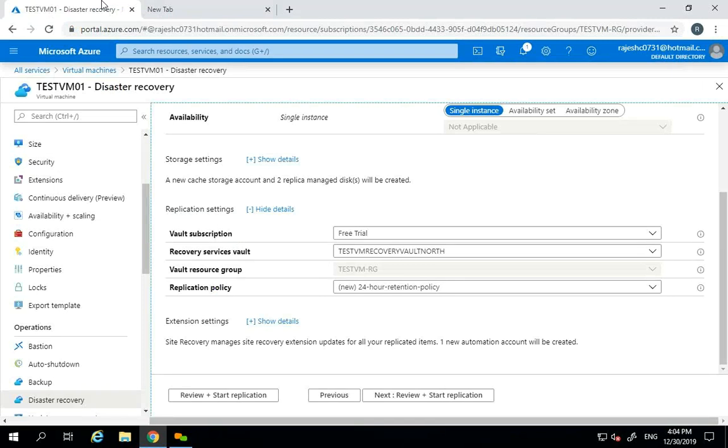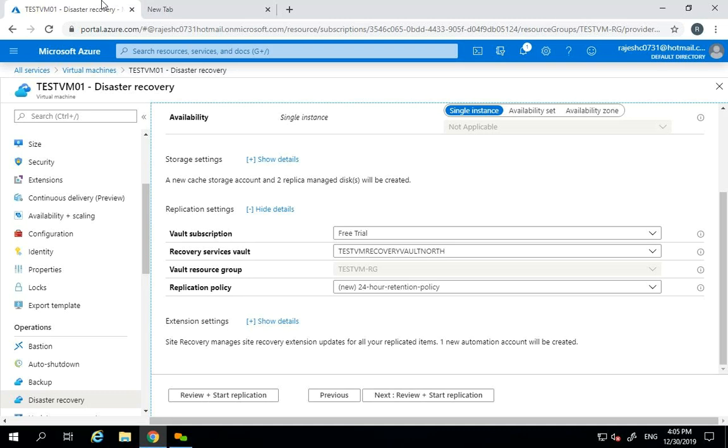That depends upon you, actually. If you feel that the North Europe and West Europe locations are very close, then due to some network or climate issues, both could be impacted. At that point, both your source and destination data centers are gone, and your virtual machine will not be available. So you should not worry about the paired region. You have to select a data center far away from your source region, maybe France, or maybe UAE.